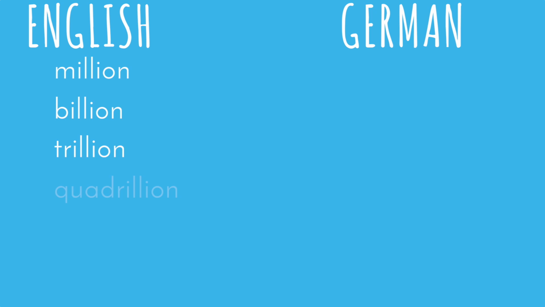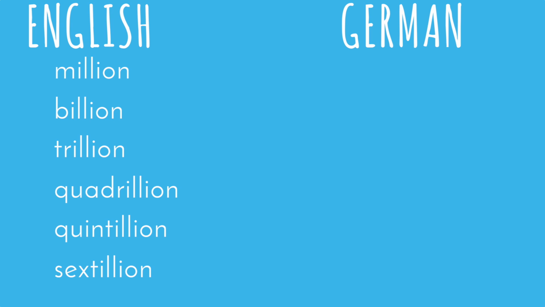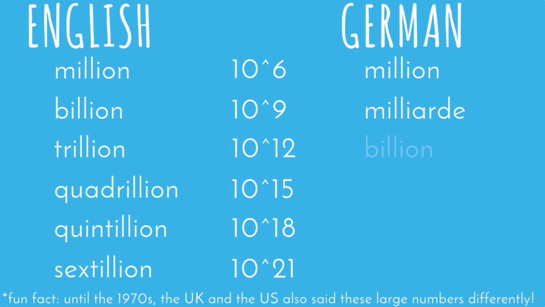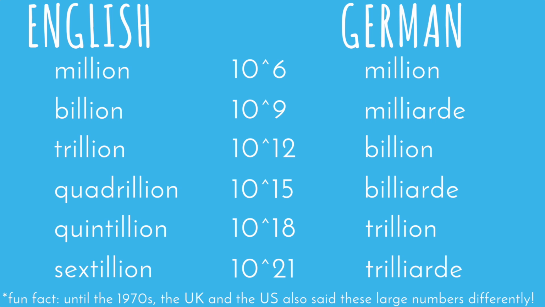The names of large numbers are also false friends that really could confuse on a massive scale. So in English we count million, billion, trillion, quadrillion, quintillion, sextillion, and so on. And million is 10 to the 6th power, billion is 10 to the 9th power, trillion 10 to the 12th power, and on and on. But in German they count Million, Milliarde, Billion, Billiarde, Trillion, Trilliarde. As I'm sure you can imagine, that can get pretty confusing.